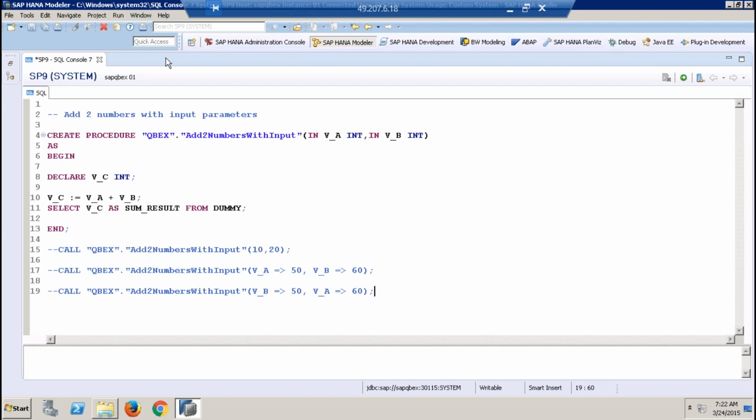Sir, if I want to capture the output of a procedure into another variable, if I create a variable, declare that variable equal to, and call the procedure with the syntax, can we do that? I'll come to that slowly. I've got around 70 examples, so I'll take you through all those. Don't worry.